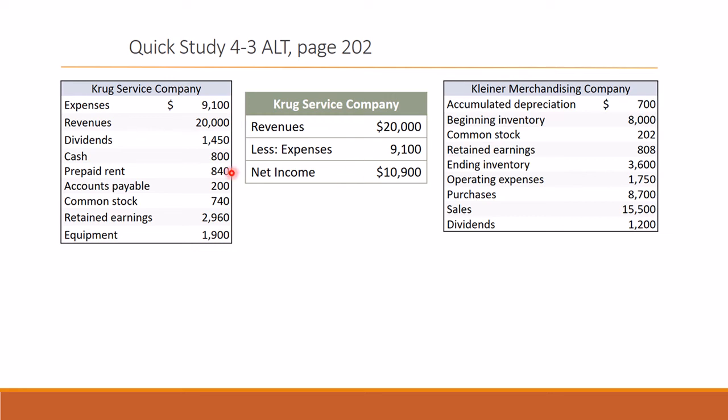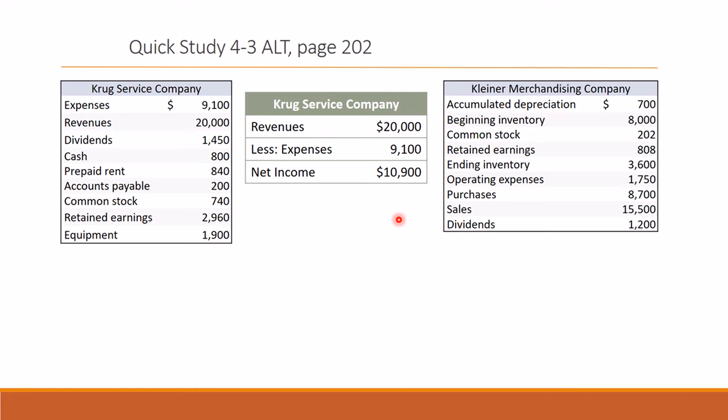Now, there are some extra accounts listed, and sometimes that can be confusing. You think you need it to calculate this problem, but you don't. Dividends. What statement would it appear on? Wouldn't be the income statement. It would be what? Statement of retained earnings. What about some of these different assets, liabilities, and equity accounts that we have listed farther down the list? Are they part of the income calculation? No, they're going to appear on the balance sheet. So as far as the first part of this, for calculating net income for Krug, we're finished.